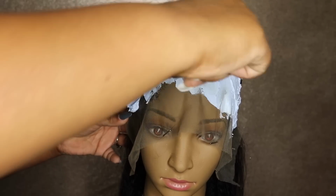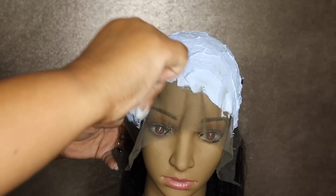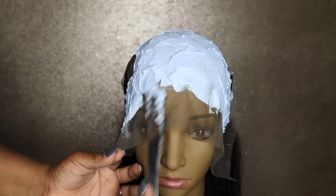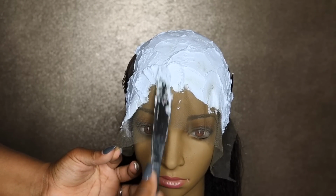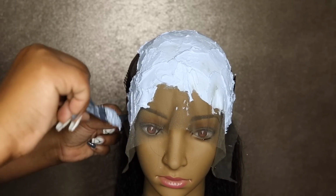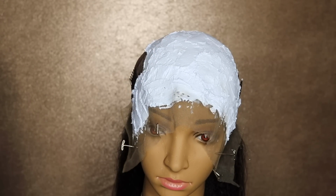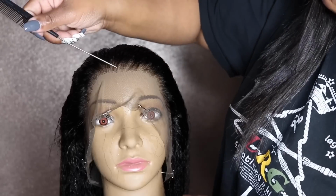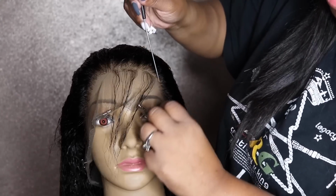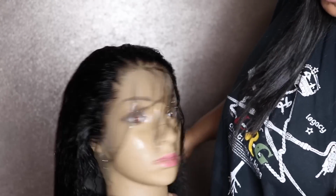So I'm going to spread this on all over, making sure not to miss any areas, and I will be leaving this on for 25 minutes. After I put this on, I don't use any neutralizer. Some people do, some people don't. I personally don't. I just wash it out with shampoo. I did use my Aussie Moist shampoo and conditioner for this, and then I did use my purple shampoo and I left it on for 15 minutes and then I rinsed it out.